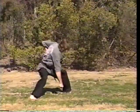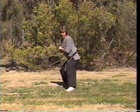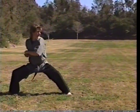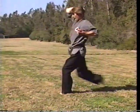Exhale. Step back at a 45 degree angle with your left, punch down with your right, back right side to side cover, draw back, you block, poke, and kick at the same time. Cross over in front, side to side cover on the right.